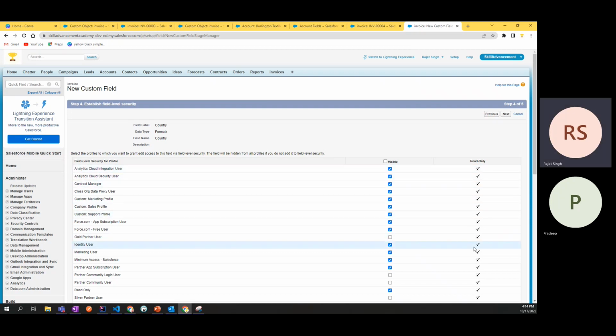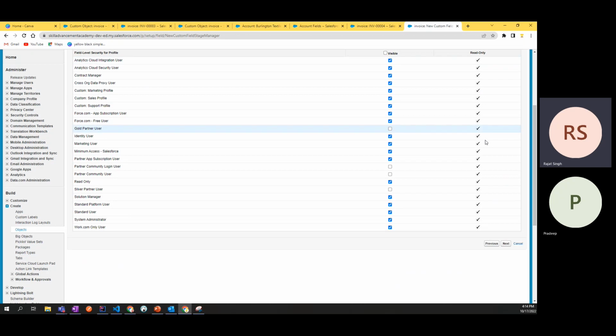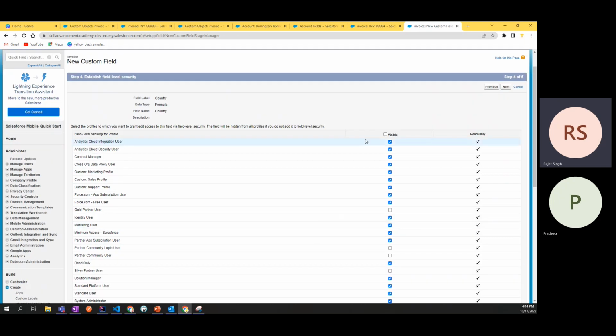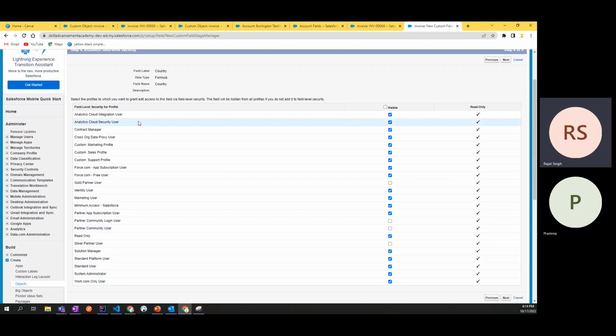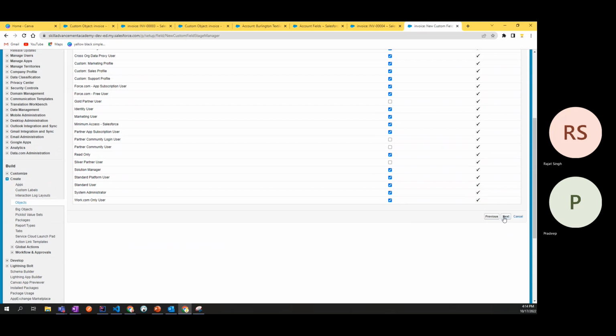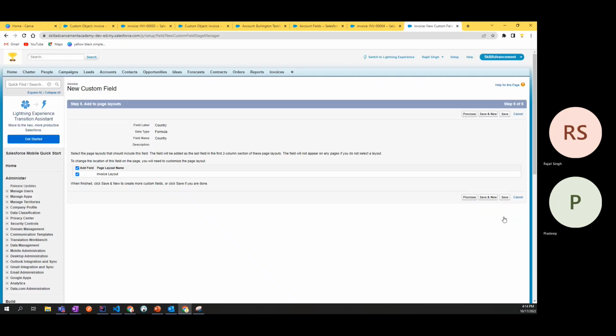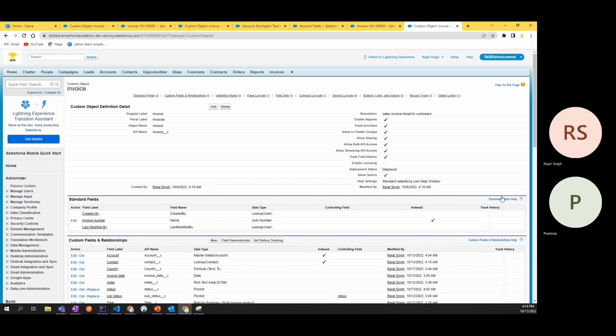And again, these fields will be read only for us. And here we can choose what all profiles you want to show this. Next. There you have this invoice layout, and then we can just save this.